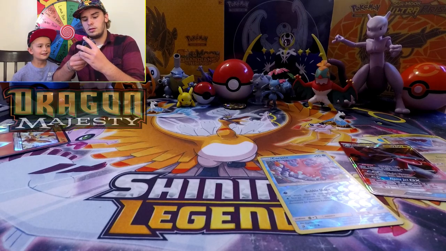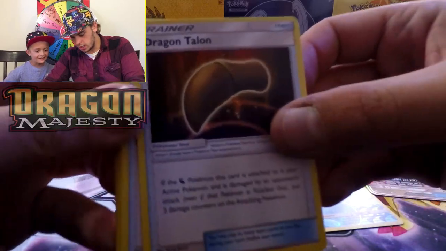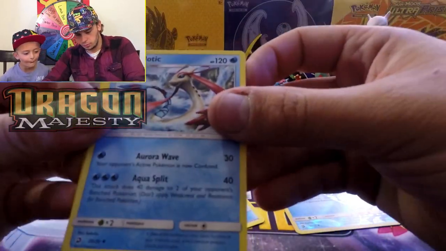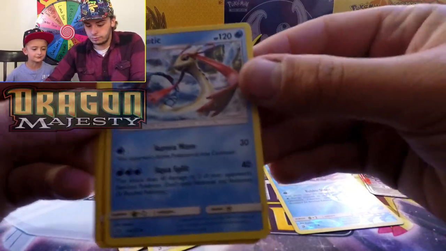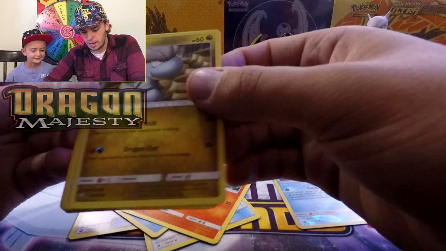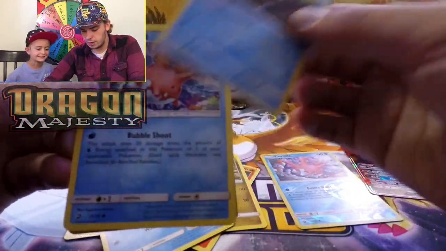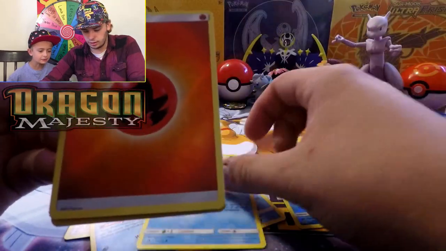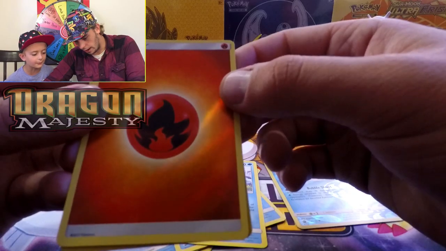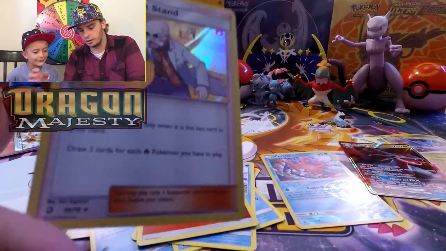Okay. We got a fire type energy. A Dragon Talon. Fiery Flint. Ooh! Ooh, a Milotic, the evolution of Feebas. Charmander. A Bagon. A Wishiwashi. Feebas. Corsola. A Holo Coil. Fire type energy. And a Blaine's Last Stand Holo Trainer.